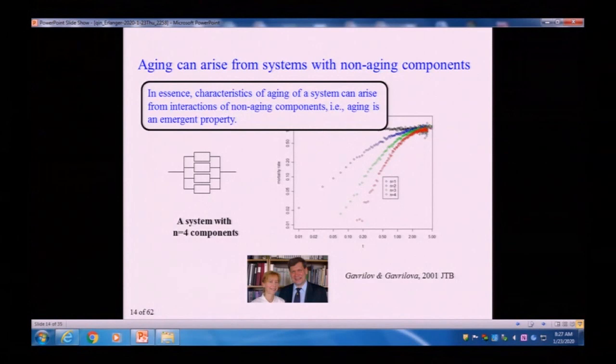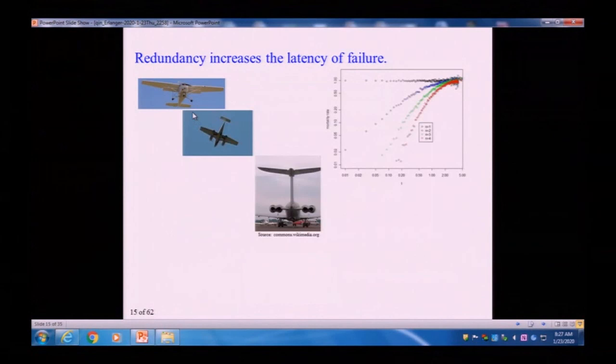So, basically, what I'm trying to argue is aging is an emerging property. That means not single gene will cause that aging. But as a whole, the system will behave like aging system. Well, this is engineering, and that's actually pretty far from biology. In engineering, oh, I messed up my animation. In engineering, like a single component, a single engine airplane, a twin engine airplane, and a four engine airplane. And in fact, Google even found out the recent airplane has ten engines because they want to do a drone with them. But biology actually doesn't work that way. In our body, well, we have two ears, but many other than that, many of those genes in our body is a single copy.